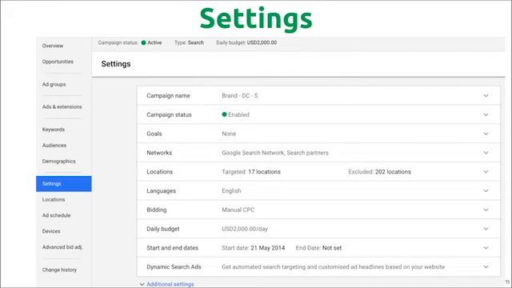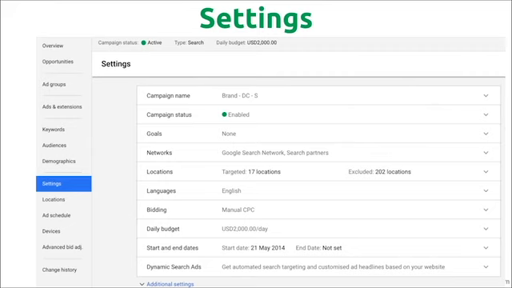I'm going to suggest with your very, very first campaigns that you turn search partners off. Once you get a bit of experience, feel free to turn them back on, get a little bit of extra traffic. But at the beginning, it'll help you keep your data cleaner and give you less things to worry about. Generally speaking, Google Search tends to do a little bit better in terms of profit and so on than search partners, but you have no control over search partners. It's either all on or all off. And so because there's a lack of control there, I'm going to suggest to begin with, you turn it off.